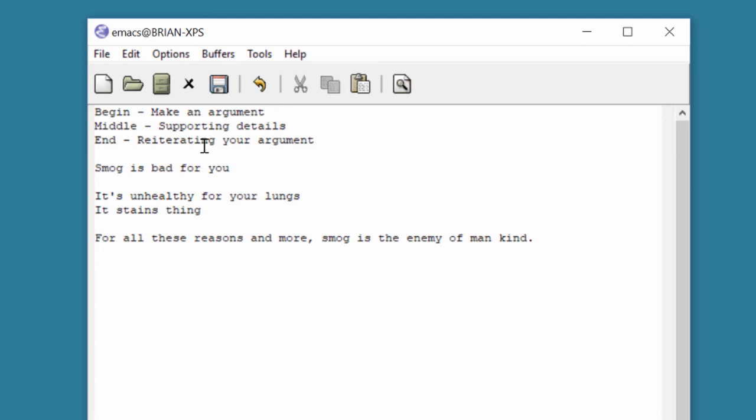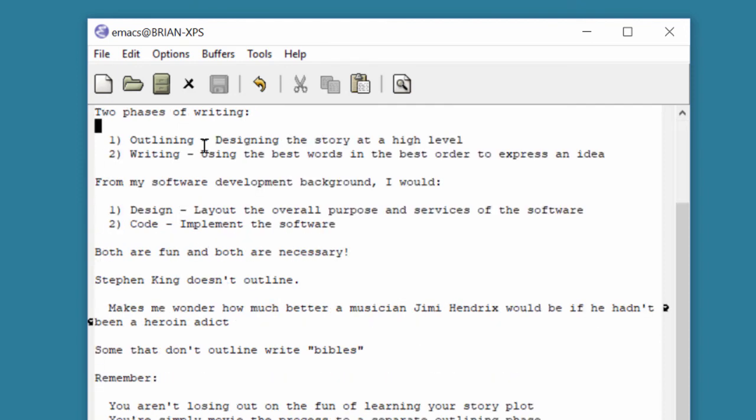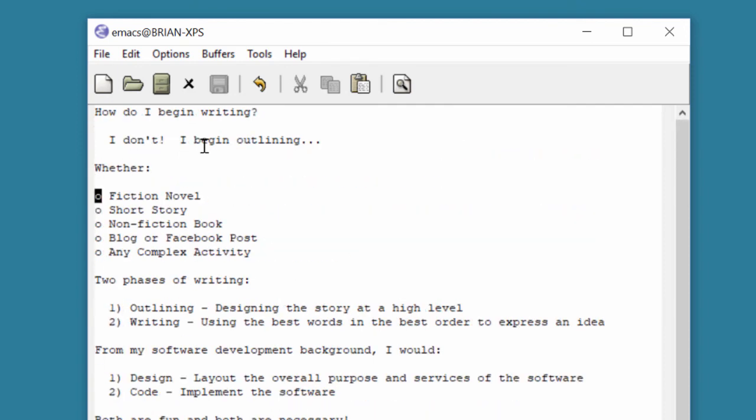Now let's go back to our original outline. It's called outline, and make sure that we got everything. What were we going to talk about? Fiction novel. All right, you have to have those subplots. Short story, much easier. Nonfiction book. We did blog and Facebook, and you can see how virtually any activity that involves planning could work into this. Let's go back and look a little bit at a nonfiction book.